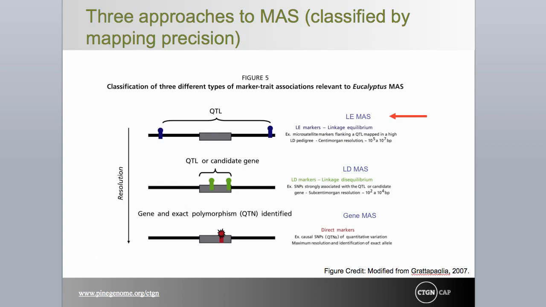We begin with a look at linkage equilibrium MAS based on QTLs discovered in pedigreed crosses. A search of the Dendrome tree genes database shows 43 citations for quantitative trait loci studies in forest trees between 1994 and 2010. Contrast this with PubMed listings of 3,650 citations for QTL studies in animals over a 25-year period starting in 1984, and a similarly large number for crop plants. Traits most studied in trees include growth, adaptive traits, wood properties, physiological properties, and disease resistance. Only four or five of these studies attempted to verify associations across time, space, and genetic background.